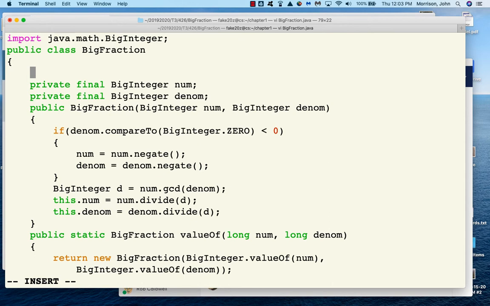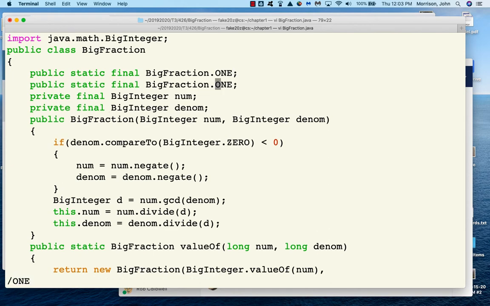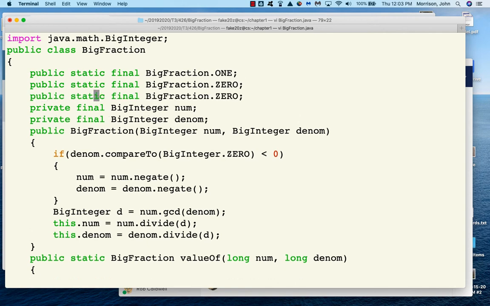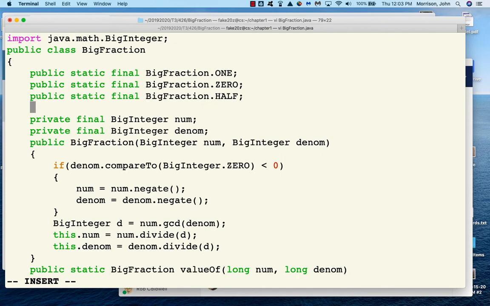This is going to be a property of the class as a whole. And so I'm going to go public, static, final, big fraction dot 1. Then we're going to make 0, and we're going to make half. And you can add others if you want, if you find them to be useful.